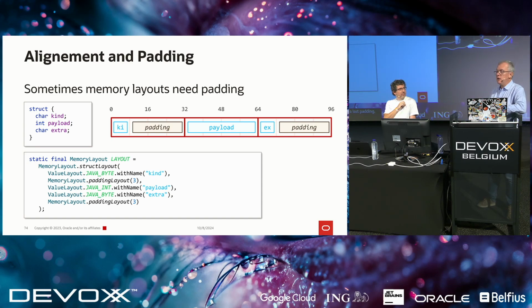Now, if you want to play with this API, I really encourage you to do so with JDK 23, because JDK 22 is not great at giving you errors, especially when you have your padding wrong. Basically, it doesn't work. It doesn't create your padding. It can crash your application, but with no exception. When you call struct layout, there is a check that the current CPU is able to use the current padding. But the error was not reported correctly with Java 22. Well, it's not reported at all. So use 23 and you'll be fine.